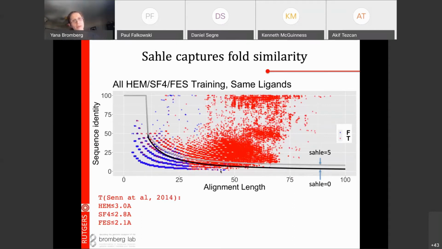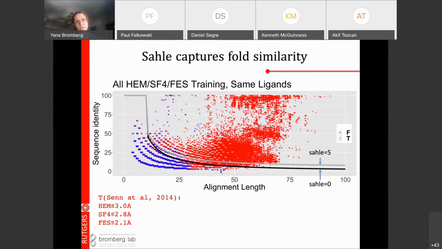I had talked about this method called Sahle, which is a structural homology-based method that we developed for computing fold similarity on the basis of how likely the alignments of two protein structures are going to be reflective of the actual functional similarity of the folds that we're looking at. And now, when I talk about folds, I talk about these immediate areas that Vic had talked about, these 15 angstrom spheres around the metal binding site of the protein.